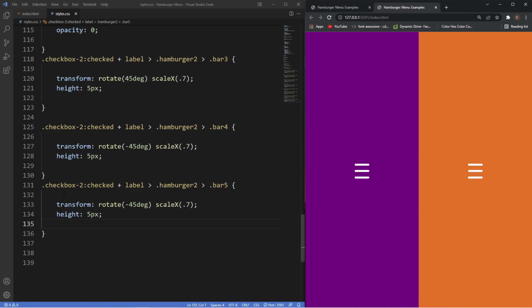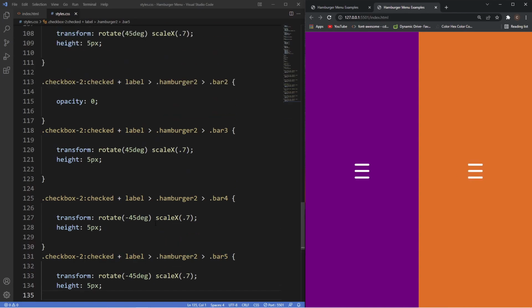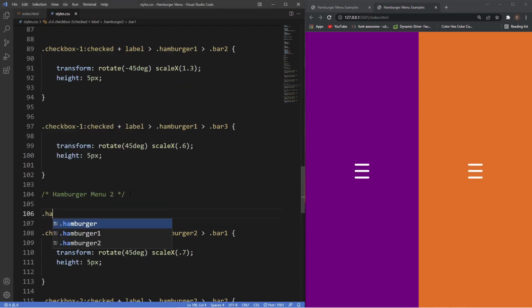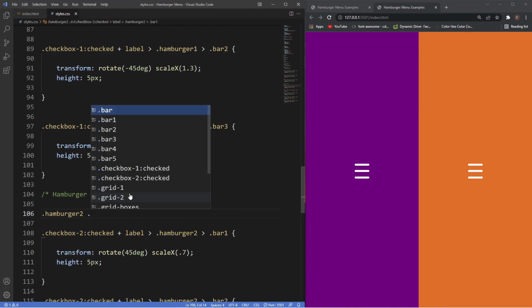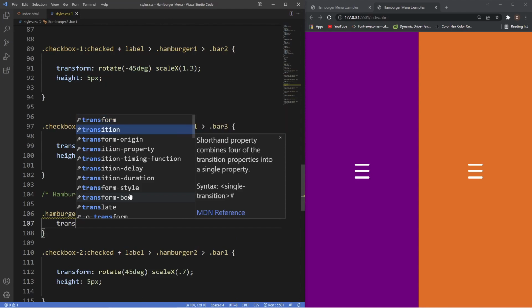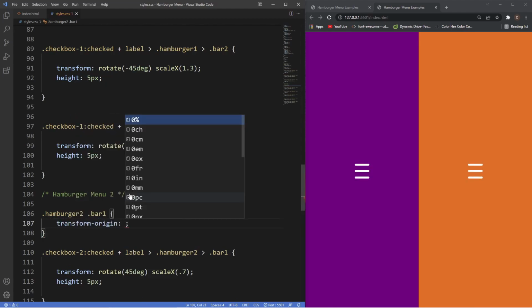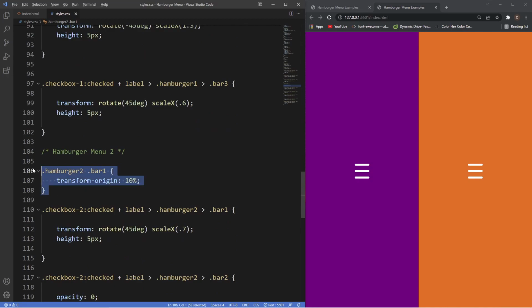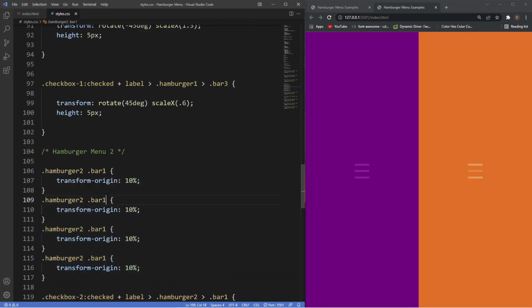But what we need to do now is just change the transform origin for the bars. So I'll go above all of these and then grab hamburger 2, let's grab bar 1, transform origin, we want it to be 10%, and then we'll just duplicate this for bar 3, 4 and 5.